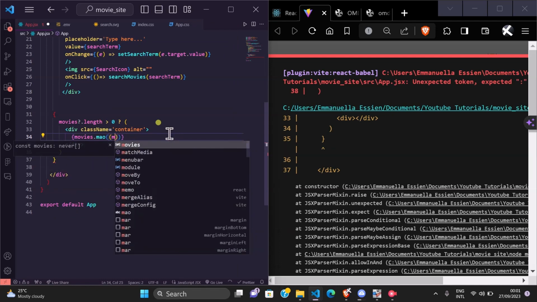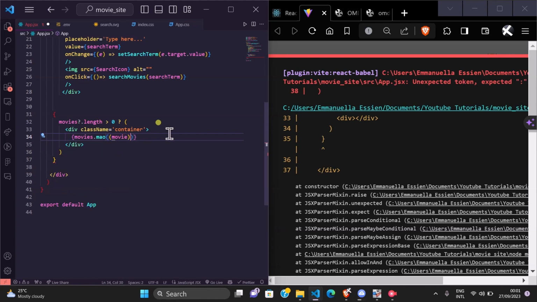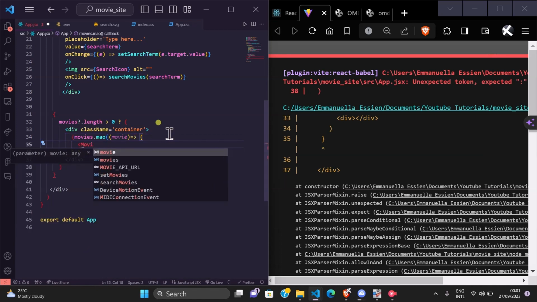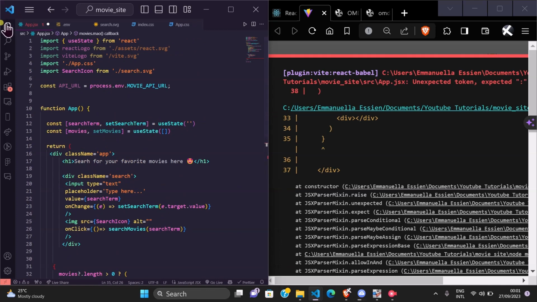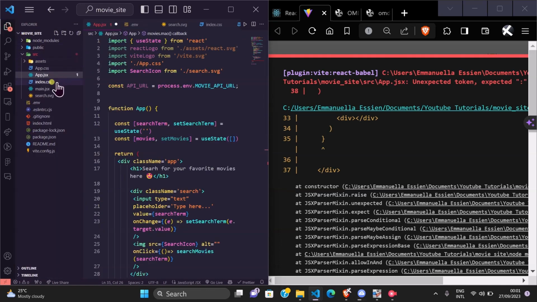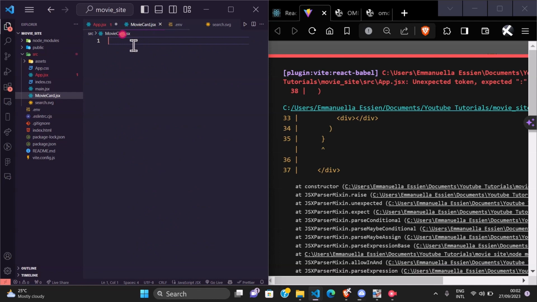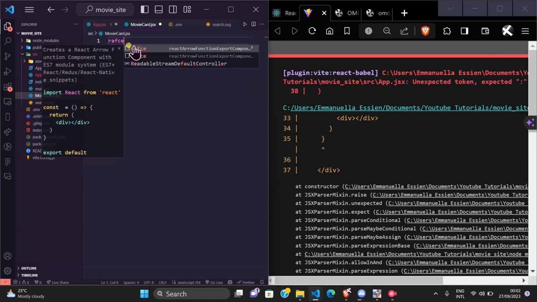This is where we're mapping over each movie, and then we're going to make use of a movie card, which we're going to create. So that no one is confused, let's just create it now. Let's quickly come here and create a file called movieCard.jsx.